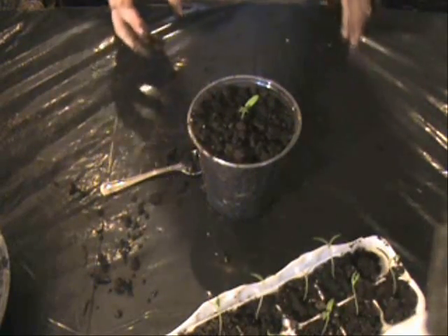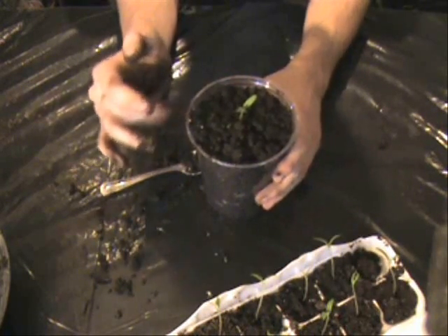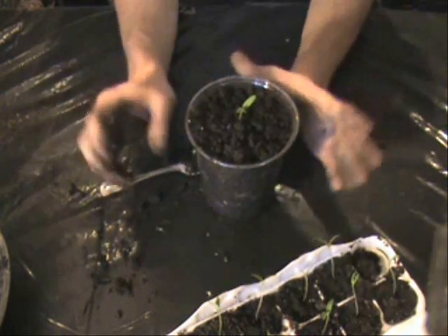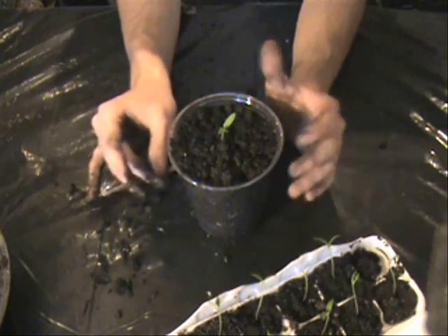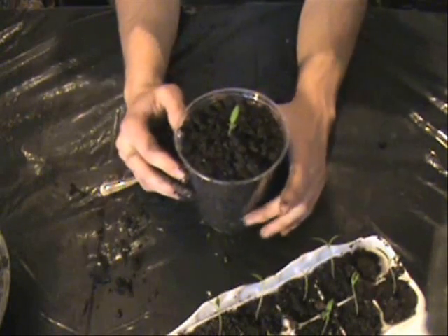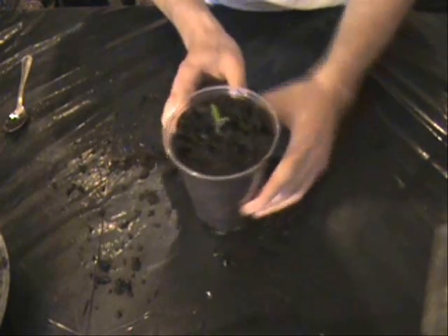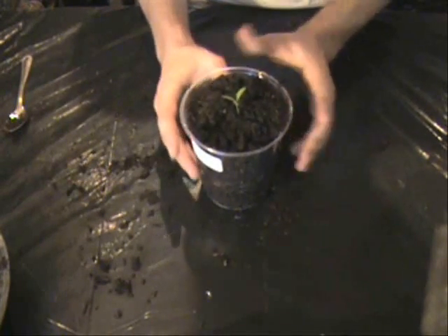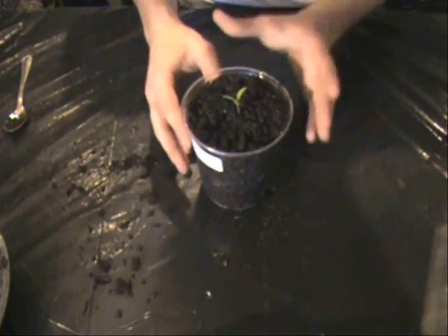Now that you have it transplanted, you can try to make a little covering for this if you want to, but at this point they're pretty well self-sustaining so you don't necessarily need a greenhouse cover. Set them near a window or someplace they'll get a lot of sun. I definitely would not put them outside yet, unless you can bring them in every day — at least up here in Michigan, the danger frost has definitely not subsided. Almost forgot: one thing you can't forget is to label it. I've already put a little sticker on this one that says Roma so I won't be confused later. Trust me, if you don't write it down or stick it somewhere, you'll forget.